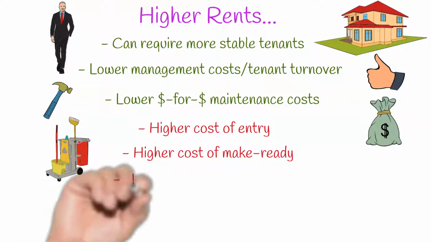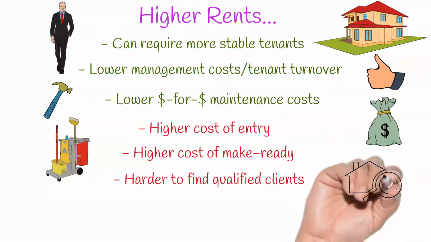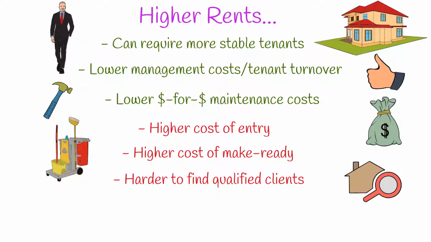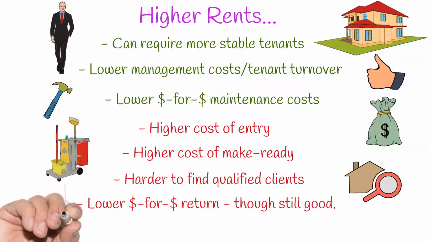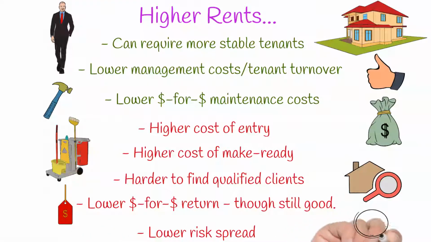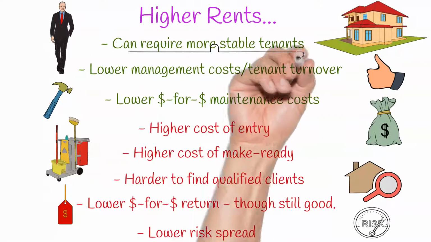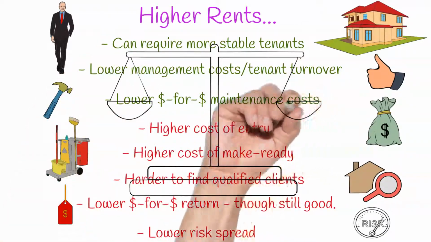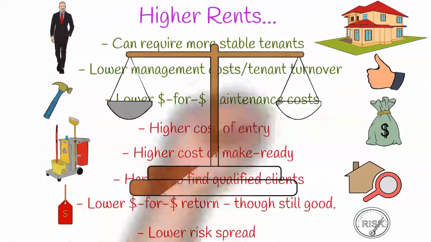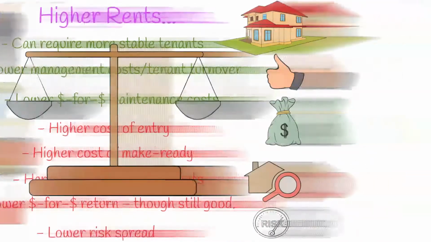Because you have a smaller pool of tenants as you move up in rent, it can be more difficult to rent a unit. You also may have a lower dollar for dollar rate of return measured against your investment, although it still can be very good. Fewer properties can mean more risk. A single tenant represents a bigger fraction of the income pie. Reward is always balanced against risk, so it will be up to you with your team to determine the best fit of properties for your business.